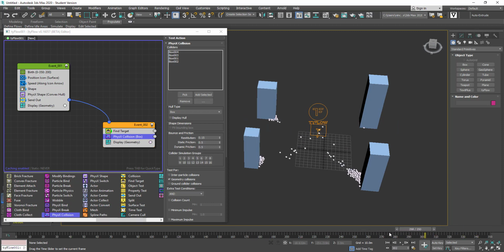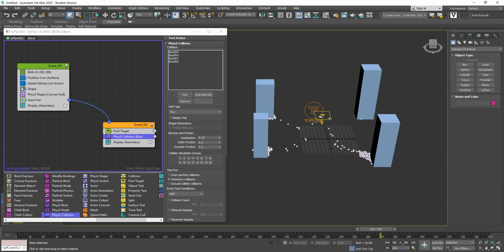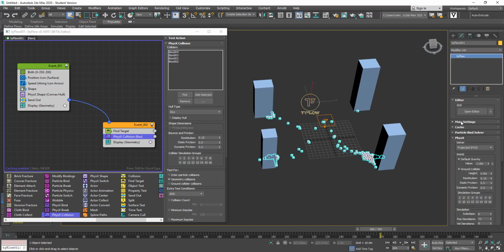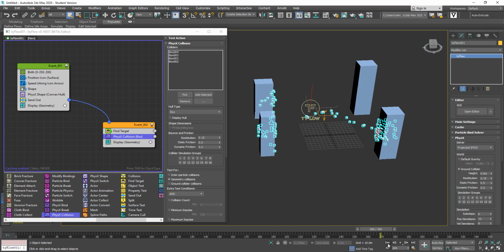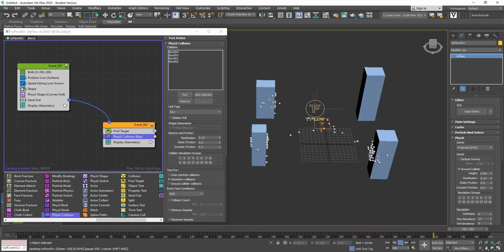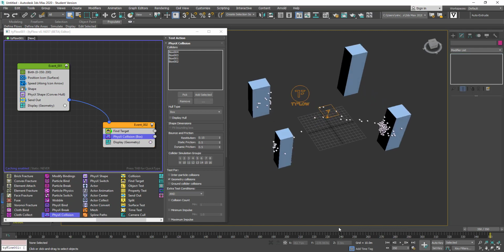So the next thing I want to do is I don't want this to keep dropping to the floor. I want it to fly out of the platform and just, I guess, hug itself with the box here. And how I can do that is actually quite simple. If I just click on the original Tyflow icon, and go into the modifier panel, and go into the physics tab, I can just uncheck default gravity, just so that these particles are not required to adhere to the laws of gravity. So if I was to replay the scene again, you can see that as these particles are birthed, they just fly out from the platform and attach themselves to the box. See that here.